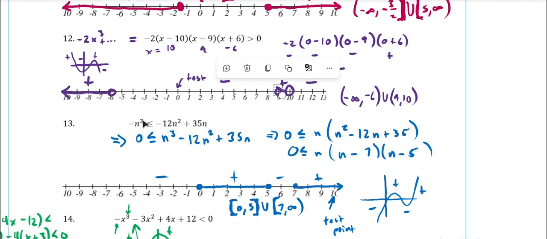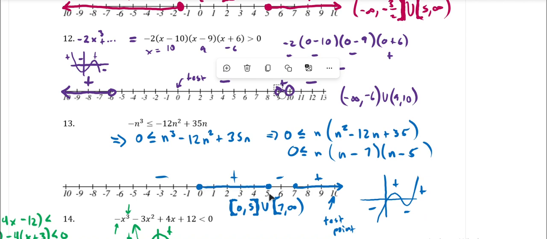We have a question asking us where this polynomial is less than another polynomial. And what we could do is group everything to one side and instead ask where this combined polynomial is greater than 0. Factoring, we get the following 3 factors, and we could figure out what our distribution of signs should look like by noting that this is a positive cubic, so it's going to fall on the left and rise on the right, and that it has 3 distinct roots. That tells me the distribution must be negative, positive, negative, positive.